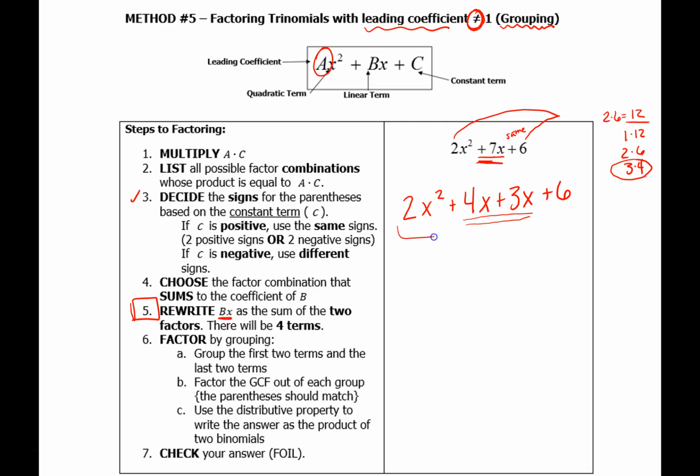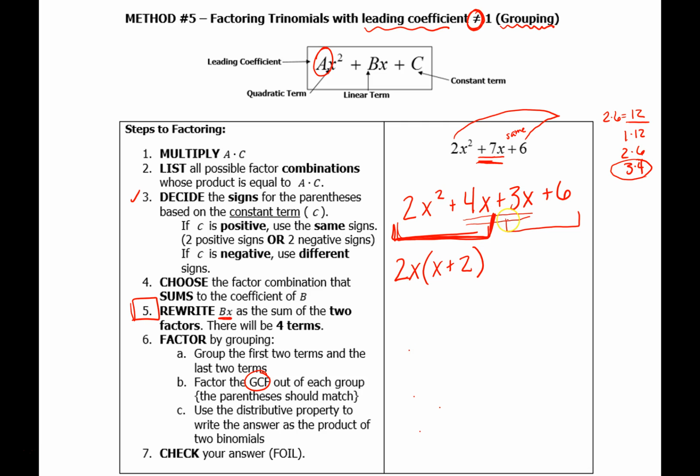We're going to group these first two terms together. We're going to group the last two terms together and factor a GCF out of each one individually. And this is why it's called factoring by grouping. So if you look just at these first two terms, 2x squared plus 4x, do you see that they both have a GCF or a factor of 2x? If I look just at this part, I can take out the 2x, and that leaves me with x plus 2 in that particular group. I've just taken out the GCF from the first two terms.